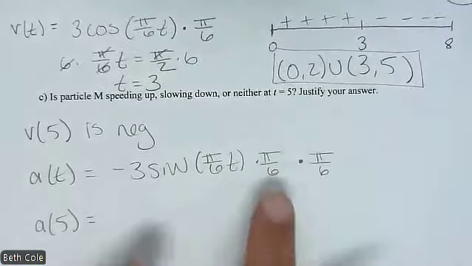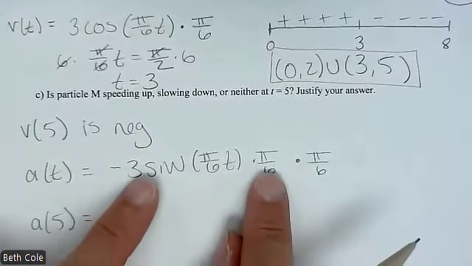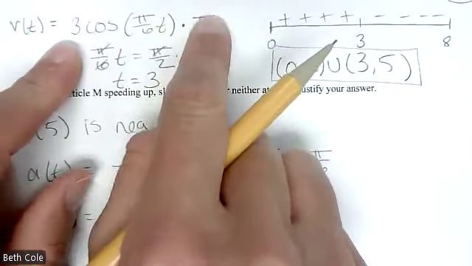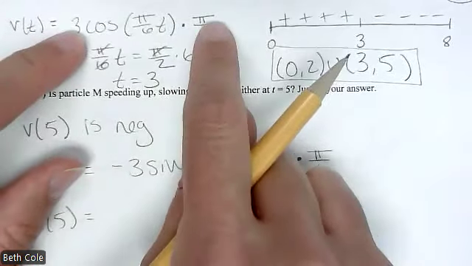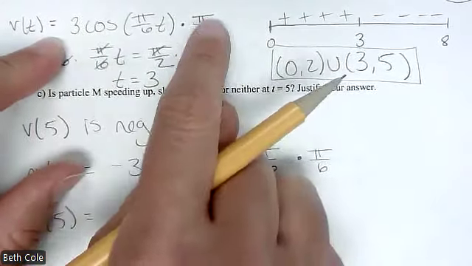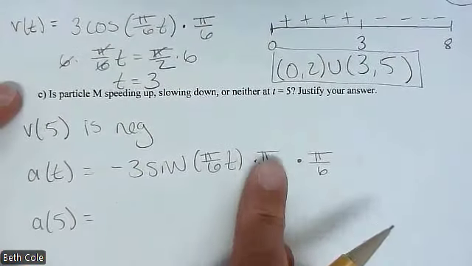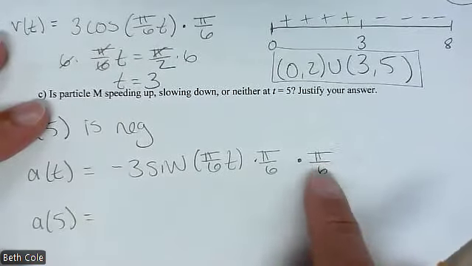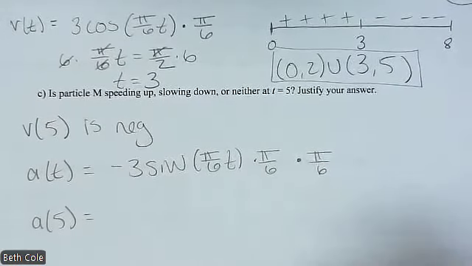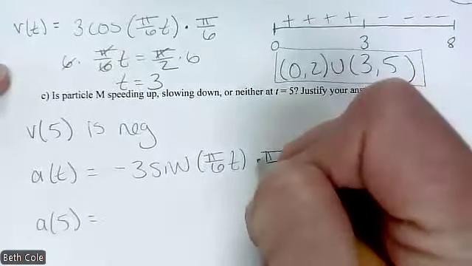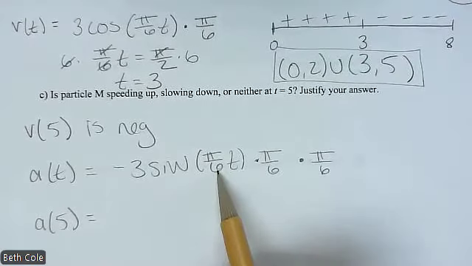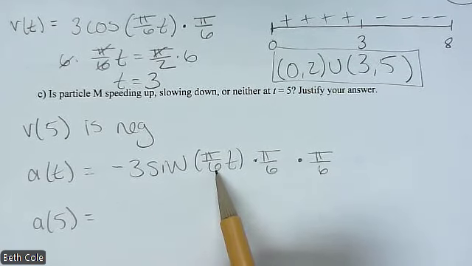If you wanted to, you could have multiplied these together and just put that out front. What would be 3 times pi over 6 if you wanted to just put that out front? Yeah, that'd be pi over 2. So you could take this one and put it out front and call it pi over 2, and then see that this one is your second chain rule, but you did another derivative, so there was another chain rule in there. All right, if you plug in 5, sine of 5 pi over 6, I don't care what it is, just is it positive or negative? Positive.